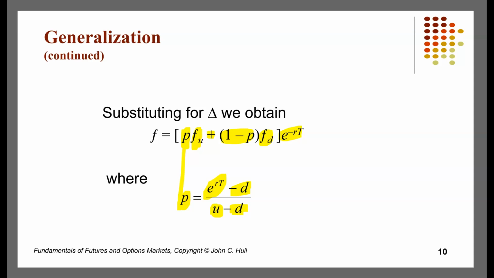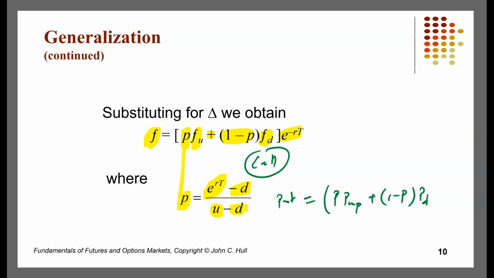And if we did that, we would essentially replicate the value of a call option price. This is for a call. And you could do the same for a put. So for a put, what you would have is P times put up plus 1 minus P times put down, and you would have present value. So the same thing. Now P there is exactly what we use for the call, right? That doesn't change for a call or put.